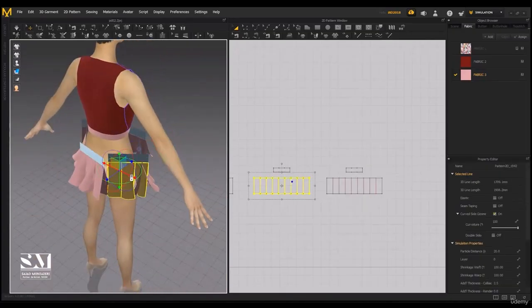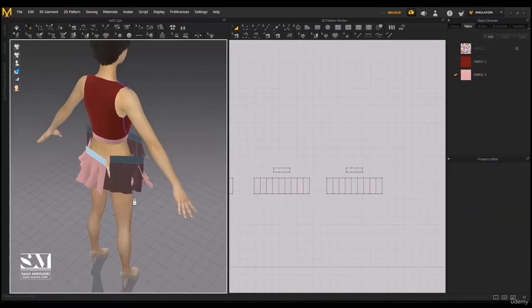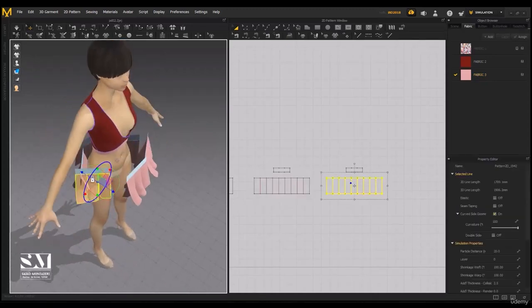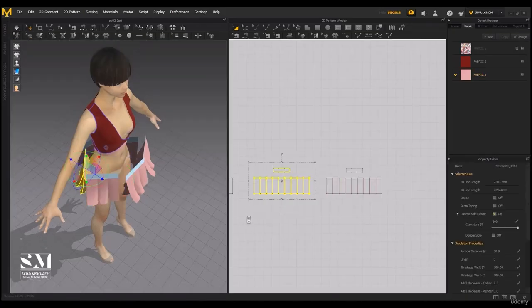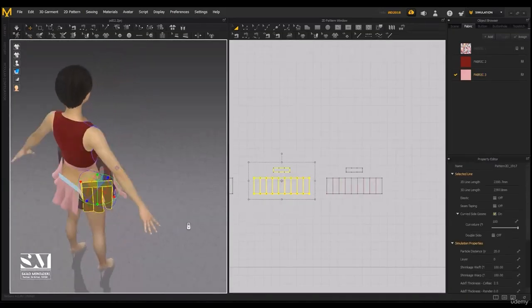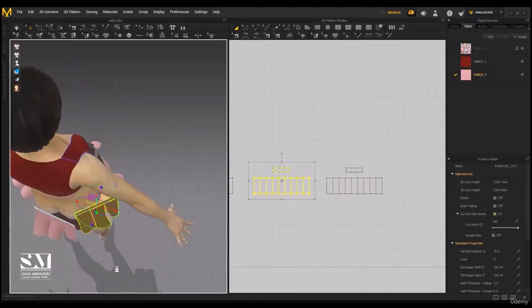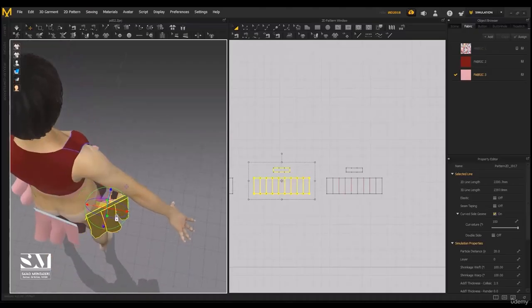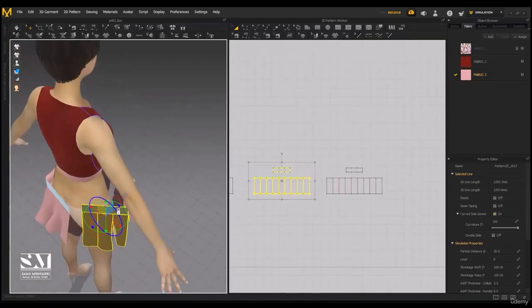Very good. Now, some of these pieces might be a little messy in their placement. We'll adjust them too. Again, it's a little bit boring, maybe, but you should get used to it. As I told you, some of these pieces might be a little messy and not neat, and you should adjust them.